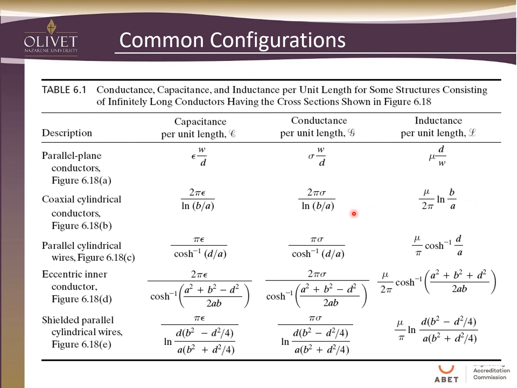So in this next sheet, you can see we again have our A, B, C, D, and E. These correspond to the shapes we saw on the last page, and they've worked out for you how you can calculate these per unit length values for each of these scenarios if you know the physical dimensions. In most cases, it's like an A and a B, or a depth and a width, or you can have multiple dimensions that are defined on the graphs on the previous page. So these are pretty handy. These are pretty common shapes, but again, you can do this for any configuration you want, and you can get as complicated or as simple as you want. And we'll have some homework problems that are associated with this.